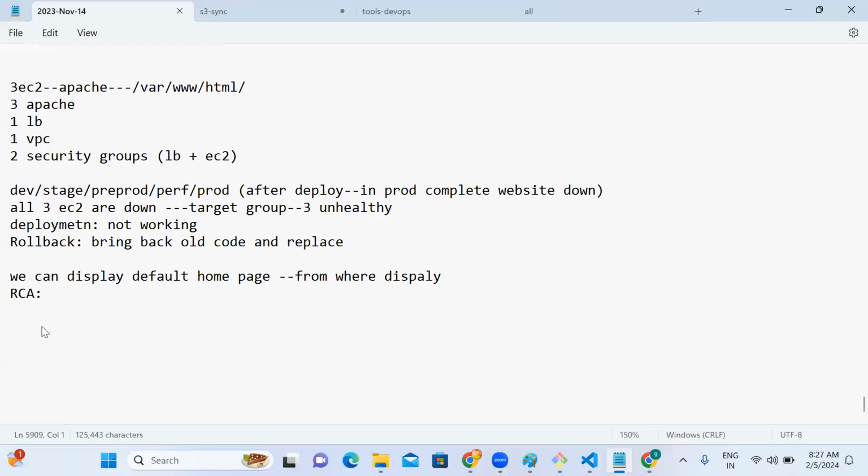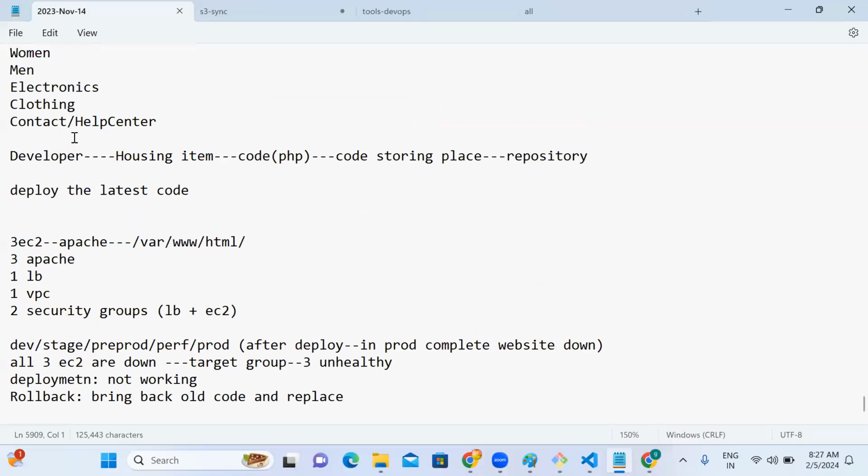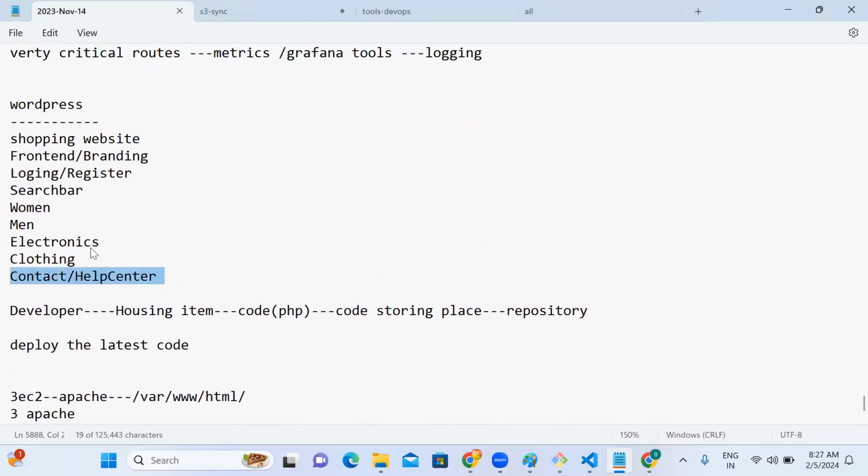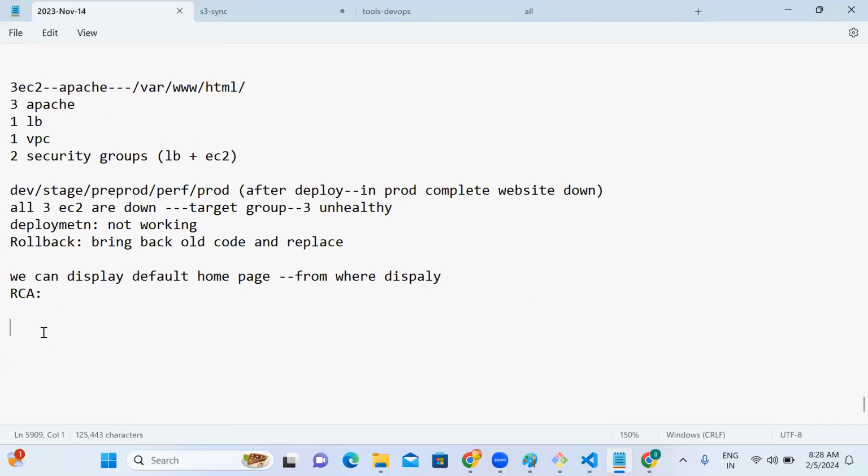That's okay. You are deploying the total code, front end, search bar, main, right? All this you are deploying as a single package, a single code package. I'm bringing a keyword; you will hear this multiple times: a single code package having all the modules.